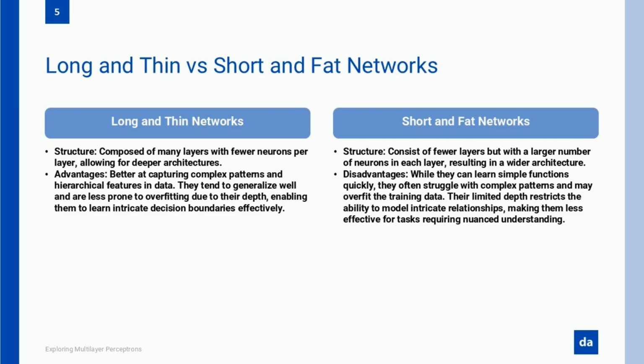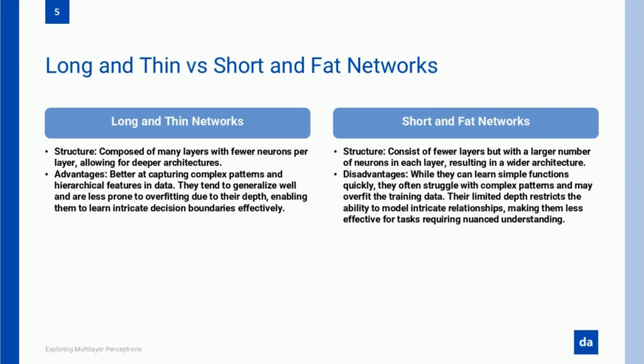If a network gets too deep, it can run into problems like the vanishing gradient problem, where information gets lost as it travels through layers. It's like playing a game of telephone where the message gets more distorted at each step. This is why researchers use tricks like batch normalization, residual connections, and ReLU activations to help deep networks learn properly. So, what's the takeaway?